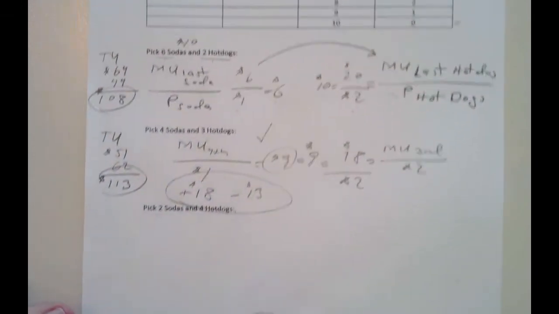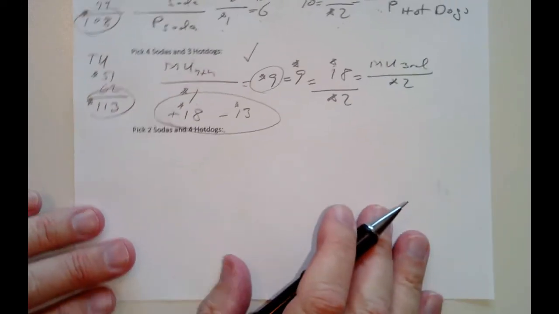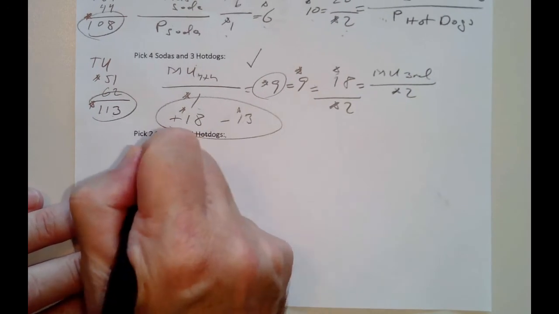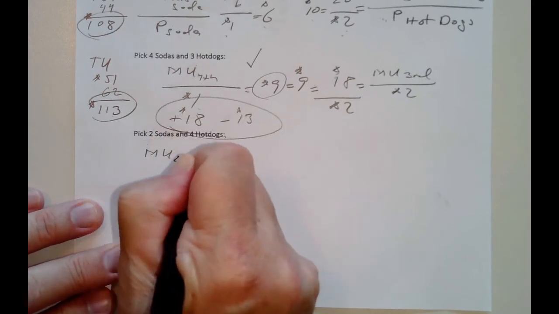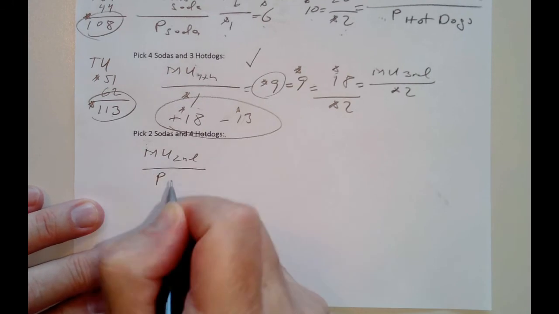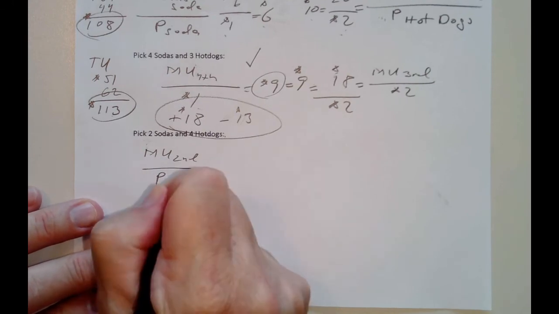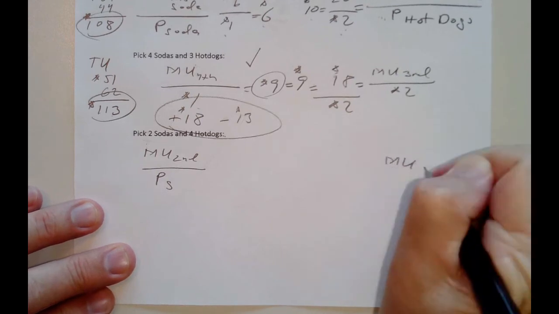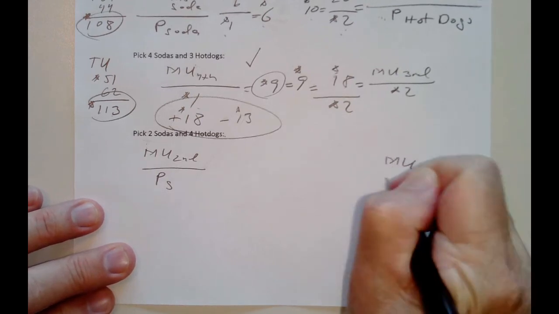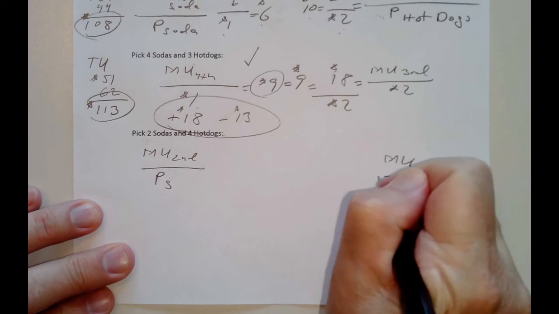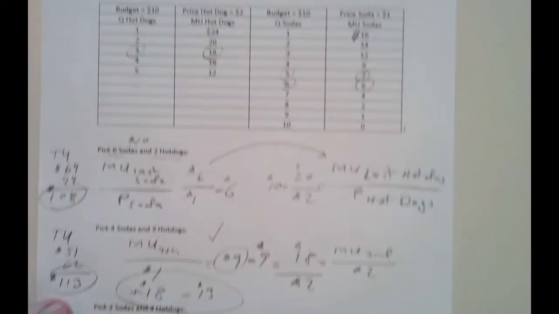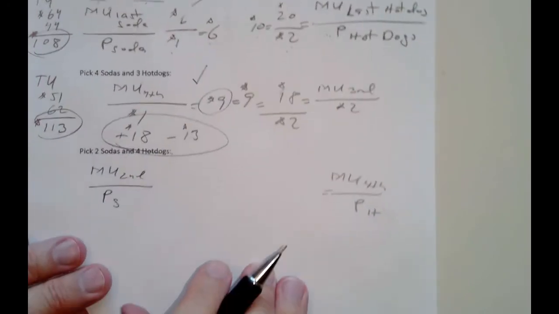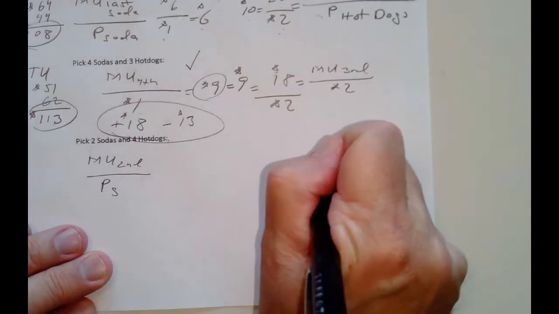You can say, well, Professor McMurran, what happens if we started another combination? Let's say we started here, 2 sodas and 4 hot dogs. Well, just move in the direction where you have the better return. And over here we have the marginal utility of now the 4th hot dog over the price of hot dogs. And so the 4th hot dog up here gives us $16 of return. So I'll spread the 16 over my $2 price.